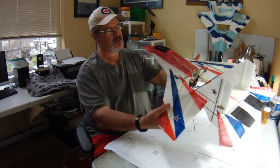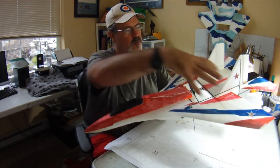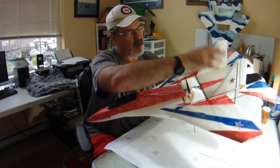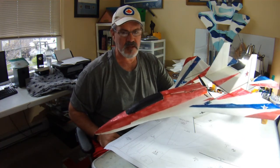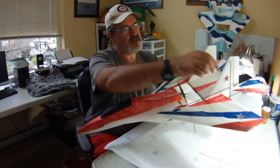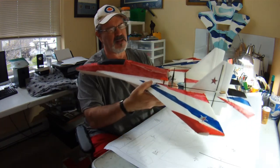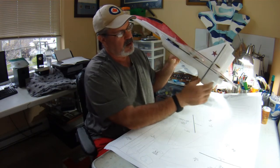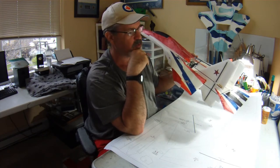For build materials — this is built with Dollar Tree foam. The wing plate and the fuselage are built with Dollar Tree foam. I left the paper on behind the trailing edge of the KF. I'm going to build the new one the same way. But these vertical stabilizers are built with model plane foam. Model plane foam is still fairly flexible compared to Depron. So I'm going to use Depron for the nacelles and vertical stabilizers.